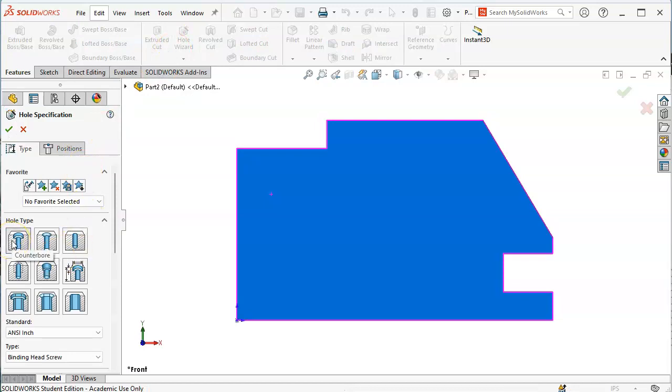So standard counterbore is going to allow a bolt or screw to be sitting subflush. Definition of a bolt. When you think of bolt, you think of nut and bolt. So basically a bolt is going to be a compression style going through one component, which really doesn't do that much, but okay.